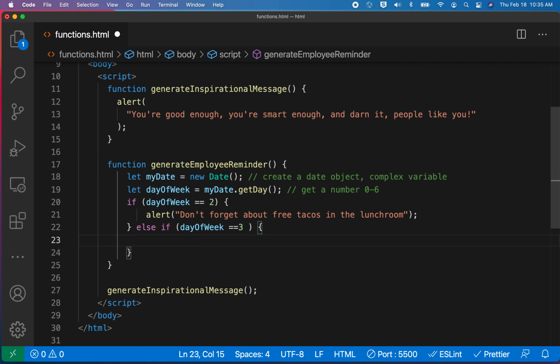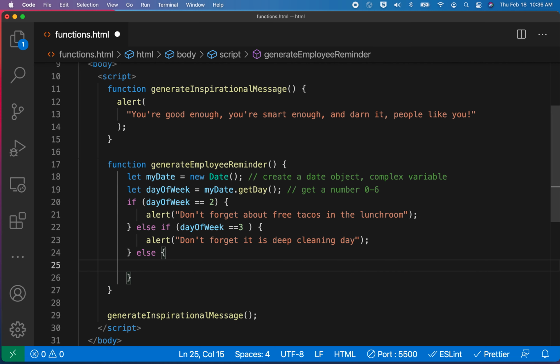So we'll say, alert, don't forget, it is deep cleaning day. And if it's not that particular day, we'll have our little default, which is going to be alert, don't forget to clock out today.